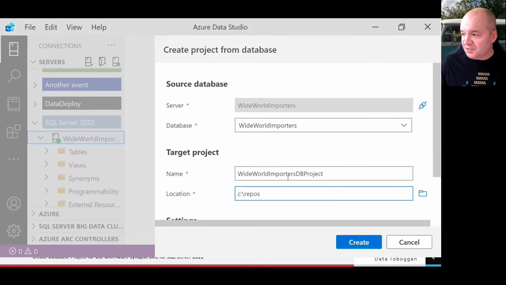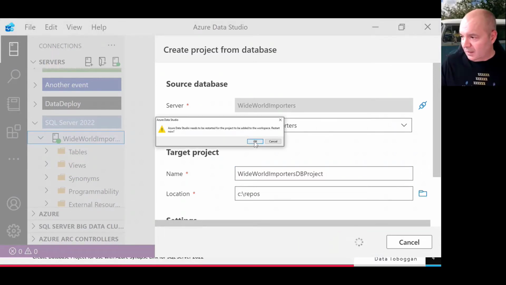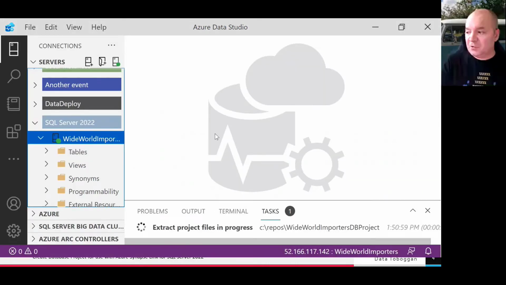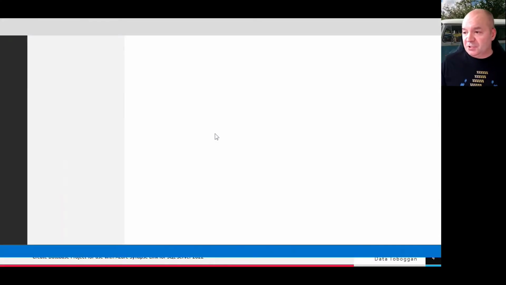What will happen is a database folder will be created in this location. You don't have to create a subfolder with the project name. I just want to make sure everybody's aware of that so you don't end up with a messy folder structure. Then I can click on create here. It asks, do you want to restart Azure Data Studio so it creates a new workspace for me? I say yes, and then it restarts.